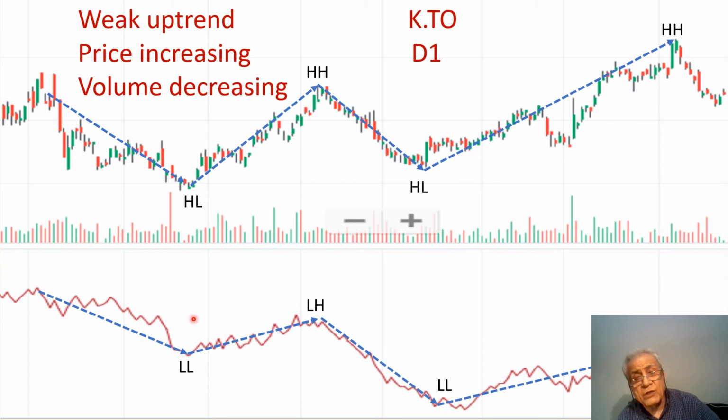So when the volume is decreasing and the price increasing, that's the indication that we are facing a weak uptrend, or we can say that we are in a weak uptrend near reversal. So that is a very good use of volume in price action. This helps us know that we are very close to reversal.